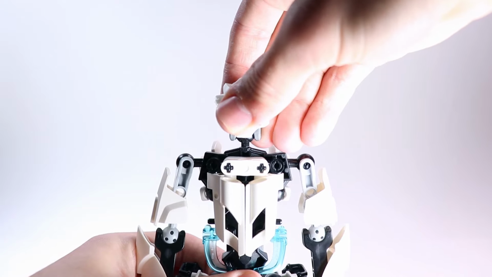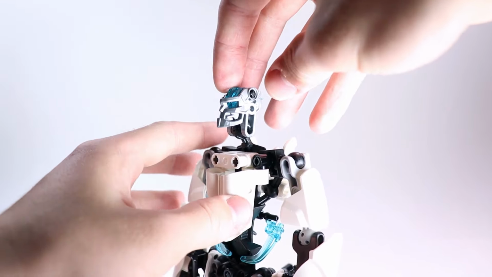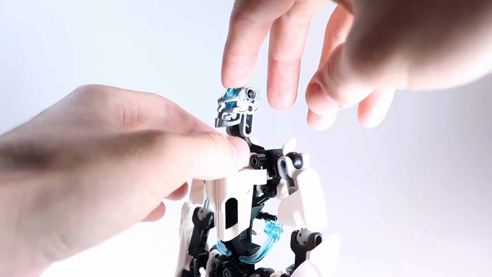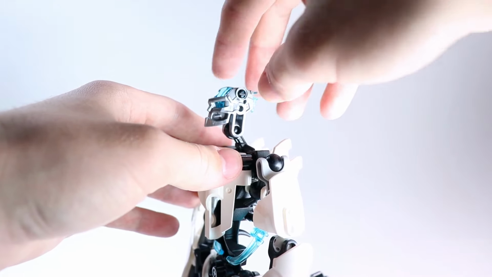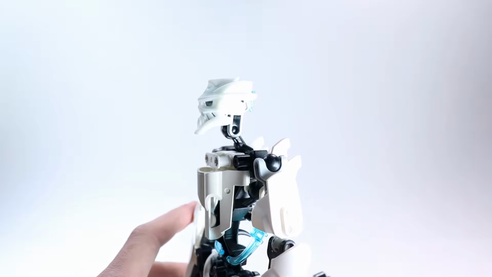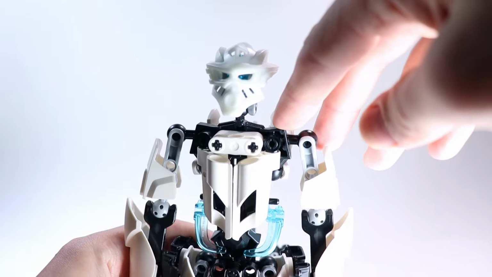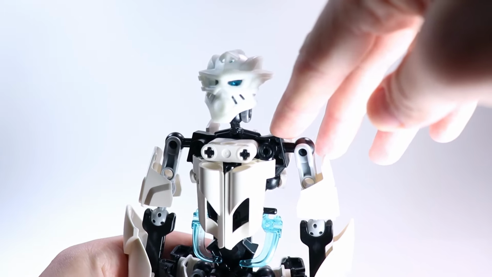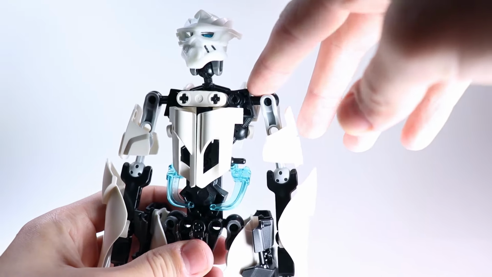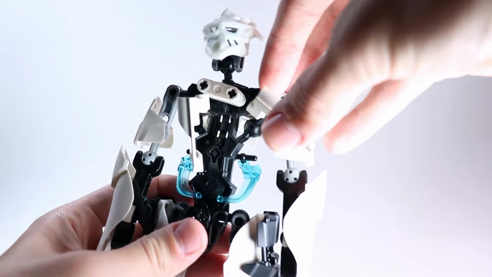But for this mock version, I just used this white mask. And then there's just a standard BIONICLE G2 head with a short trans-light blue brain stock and a black axle piece that connects that in there. So then for the torso, we've got a Ben 10 torso right here from the 2010 Ben 10 buildable figure sets. And then there's some pieces that are attached here.